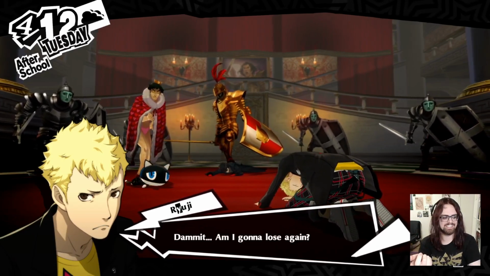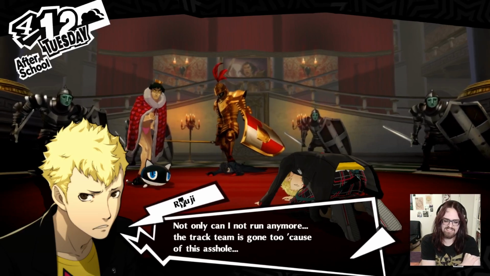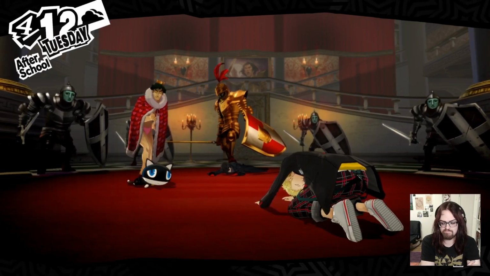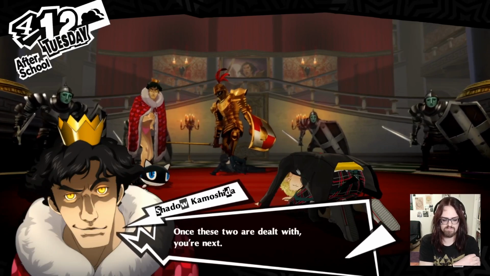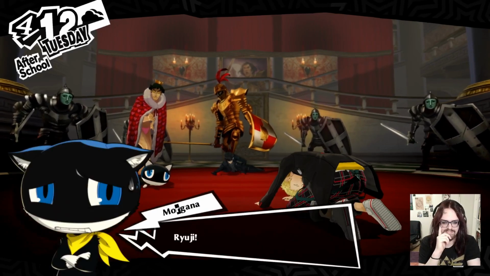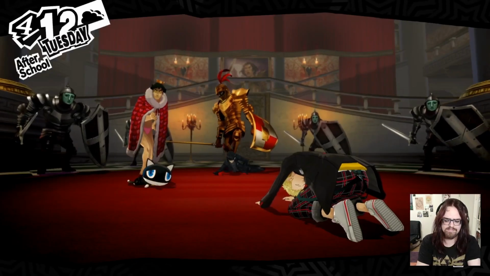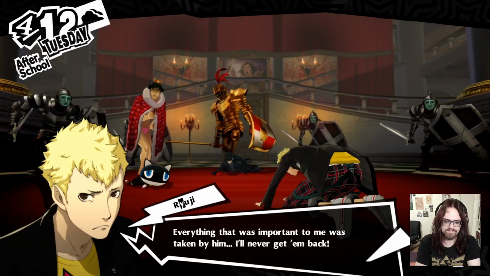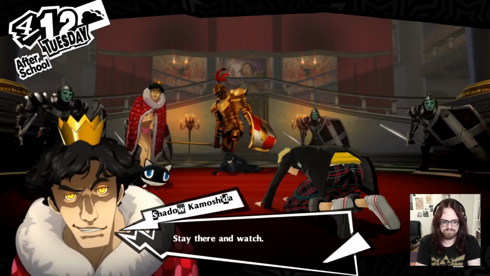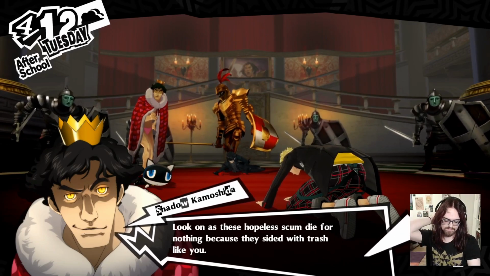What kind of school is that? What kind of teacher is he? Not only can I not run anymore, the track team has gone too because of this asshole. So that's why. Poor Ryuji. Once these two are dealt with, you're next. Come on, Ryuji, stand up! Ryuji! Don't let him win! You're right. Everything that was important to me was taken by him. I'll never get him back. Stay there and watch. As these hopeless scum die for nothing because they sided with trash like you.